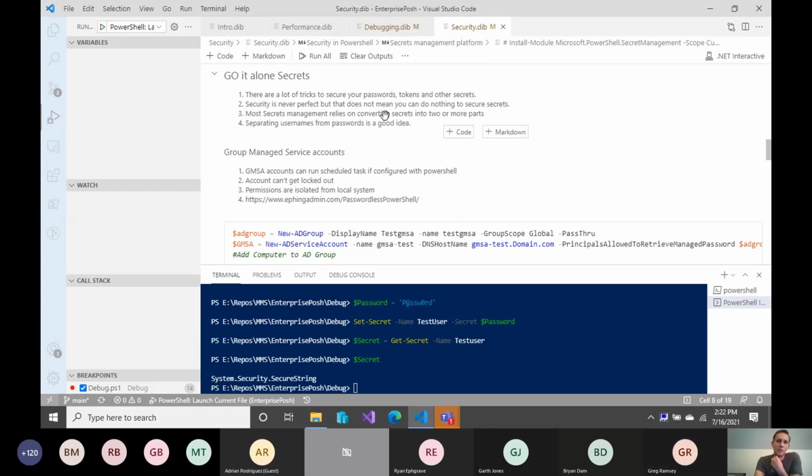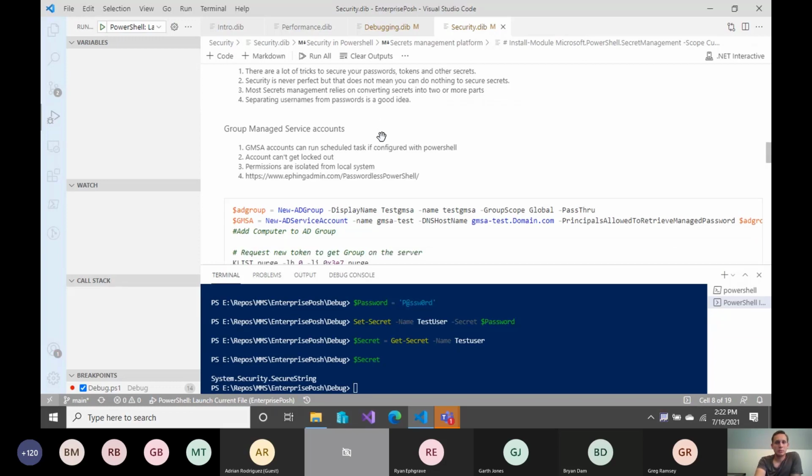Where if I have the pieces there, you're going to want to separate those pieces as best you can, either behind permissions or through different delivery methods. So you have the encrypted payload as part of some kind of INI file or config file, and then the key to decrypt it is either retrieved from a safe location or passed in some other way. So separating those is going to be the big concern with some of this.